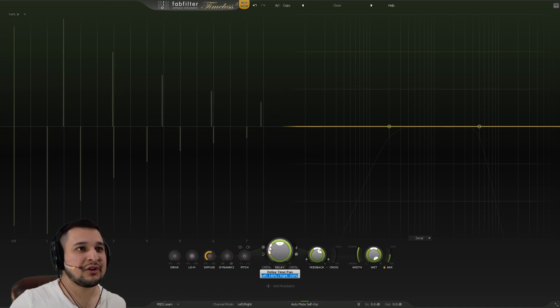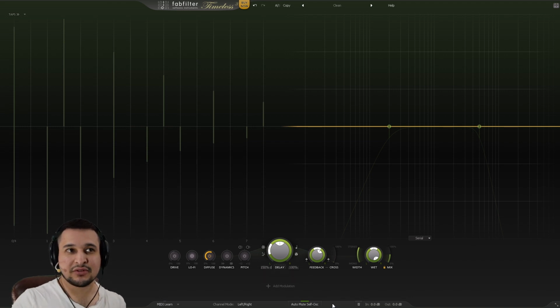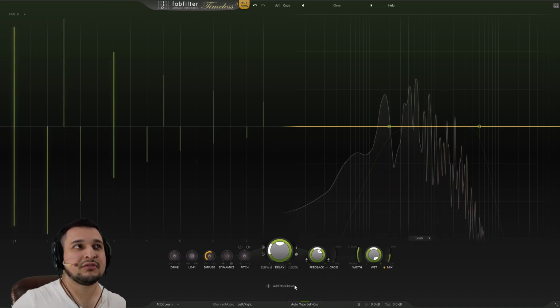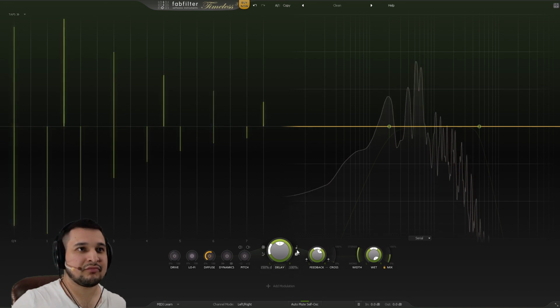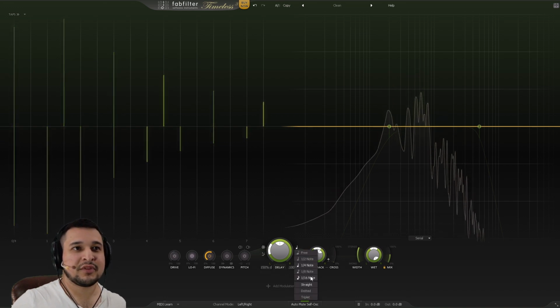Somewhere around here. I can also double click here and type in the value. So I can type in 50 right here. So now the time pan would be different on the left channel to the right channel. Right?